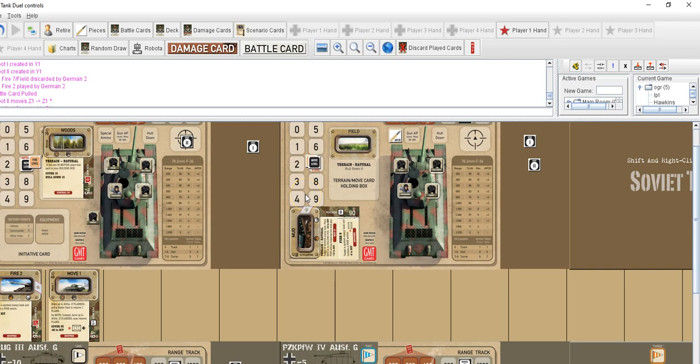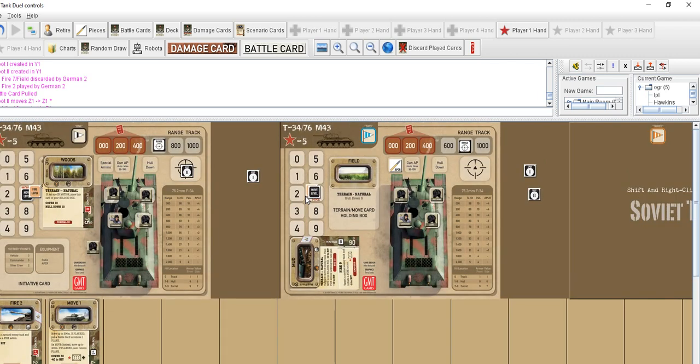I will miss you next time, Charles. Would you like to discard any cards? I have no doubt. So everybody is spotted, Robert, right? Everybody has spotted Sherman 2. Well, the Russians have spotted Sherman 2. So I will keep what I have.